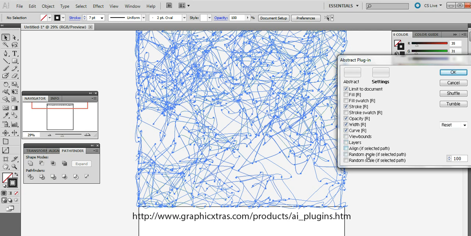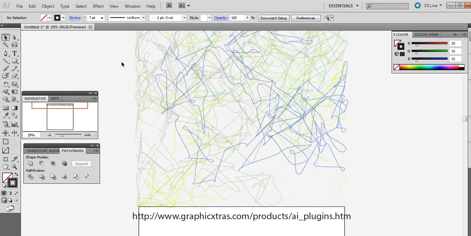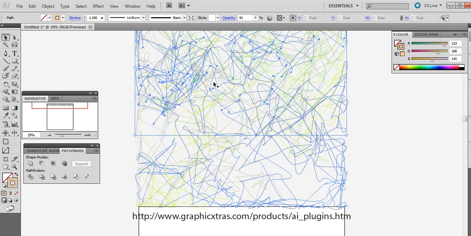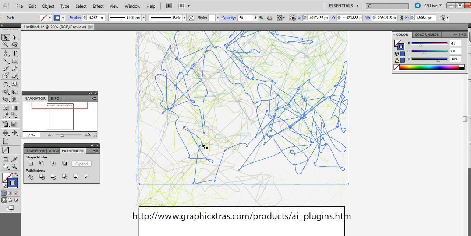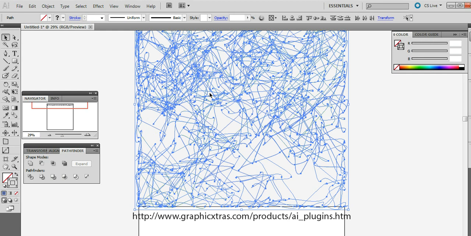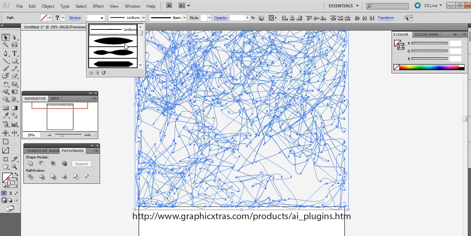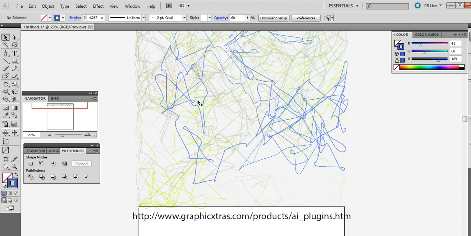Now, there's also a section down here you might find interesting, but I'm just going to click OK at that point. So just quickly to show you, those paths actually do exist. You can select each of them individually, or you can group them as a group. Then you can change the colors, apply different effects, maybe apply a width profile to the design. Of course, now it's going to be very slow, but there's now a width profile applied to all those paths.